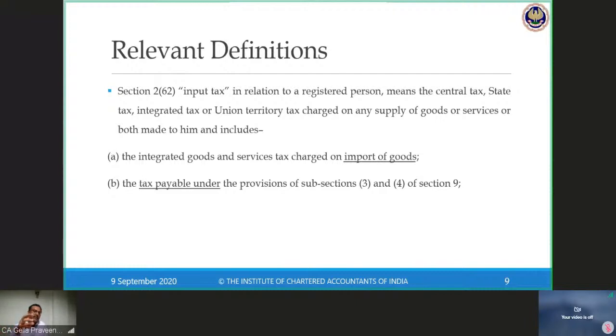And one another friend, Ambika, says that yes, we can take the input tax credit. Probably, Ambika, is it on the presumption, on the basis of the definition we have read? Let us wait and watch. Ravi says 80,000 is not in April. No ITC in the month of April.